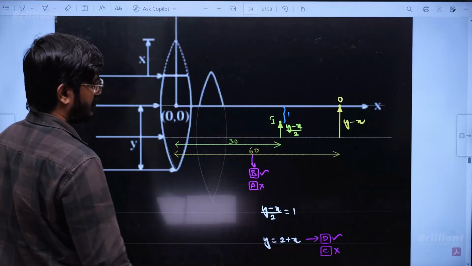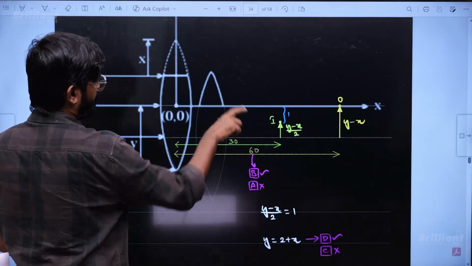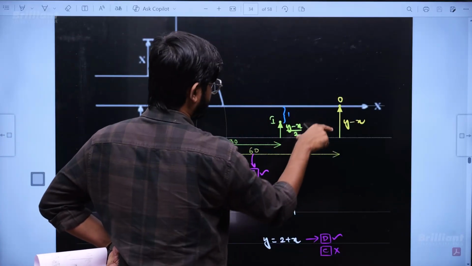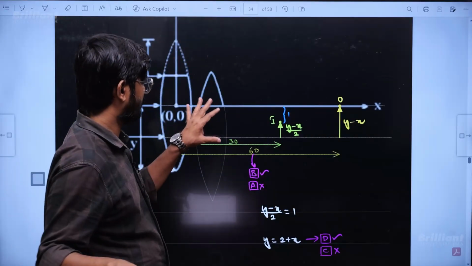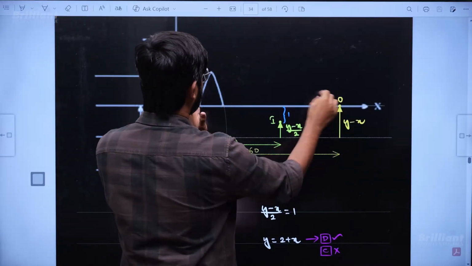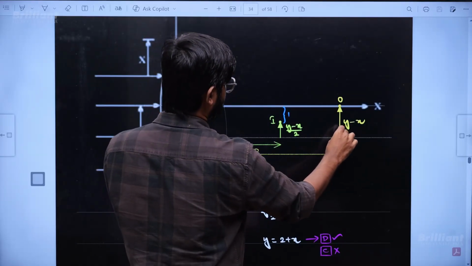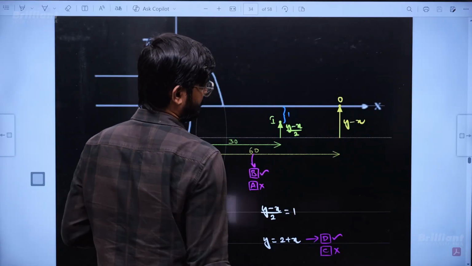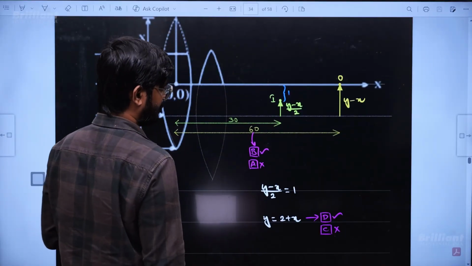Parallel rays will meet in the focal plane anyway. Now if I remove this lens, the rays will be meeting here, at a distance 60. Now while these rays are going to converge this way, if I put this lens back, this is going to act as an object for this lens, where this is the principal axis. So instead of finding this one's image, we will find this one's image. For this lens, the object is at a distance 60. These are thin lenses. Object is at a distance 60, image is at a distance 30.